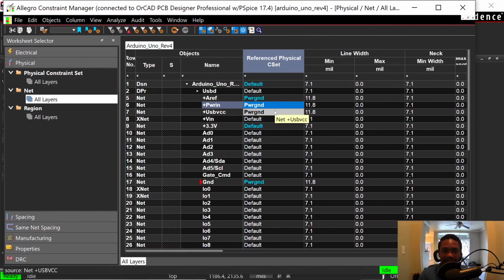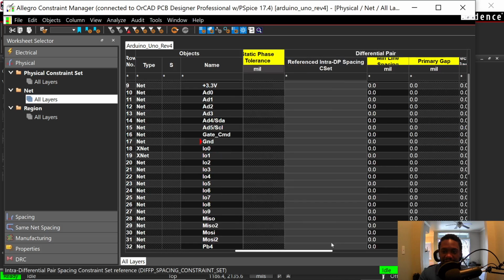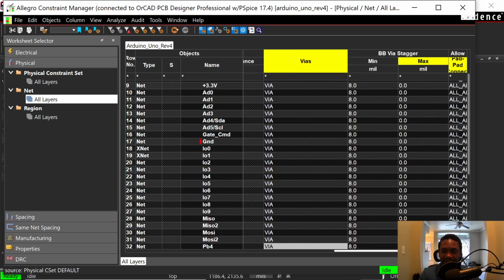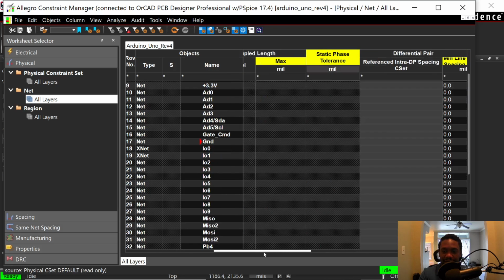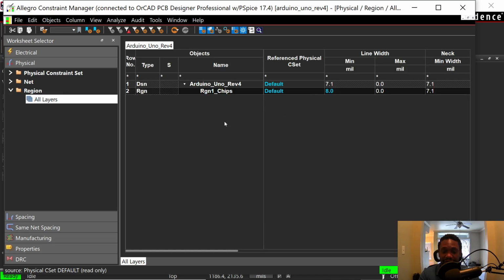All right, so that's physical constraints. And this goes for pretty much any ECAD software, right? You want to look at your constraint manager because it helps you play by the rules so you don't get in trouble. Okay. And you can define certain regions within Constraint Manager. You can have regions around chips that might be exceptions to specific rules, but we won't get into that.